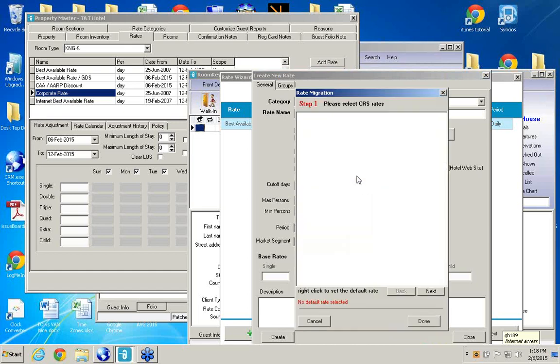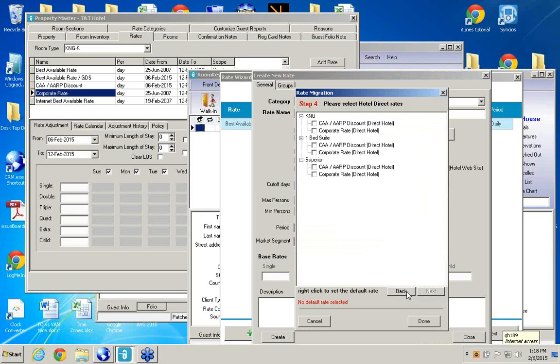So when I look at this one, again, I don't have anything set up for this rate that is for the central reservation. I have nothing for the hotel website. I do have a corporate rate here under my GDS. And if I look across, I also have one here. So let's go back and decide that I want to move this across only for my hotel direct. So I don't want my corporate rate to show up on my GDS.